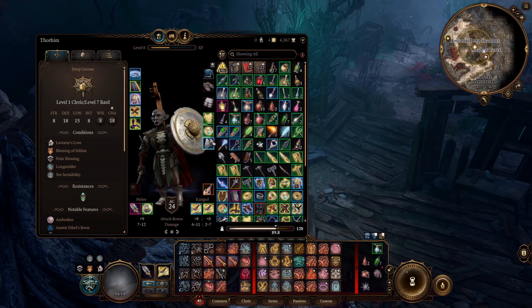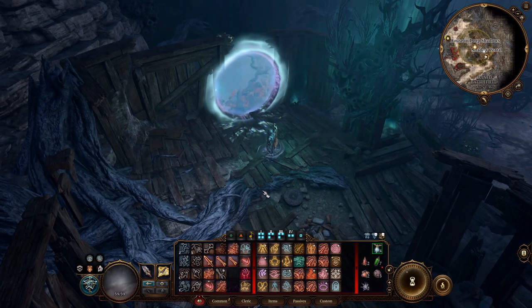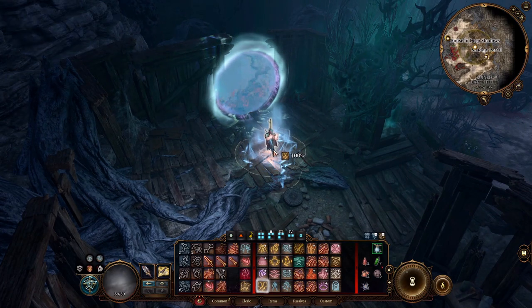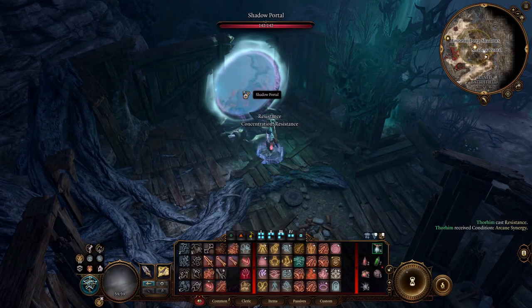Since we're using the Strange Conduit ring instead of the Caustic Band, because the shadows are resistant to the acid damage, we are going to start to precast resistance on ourselves, just so we're concentrating on something. And then we'll go through the shadow.